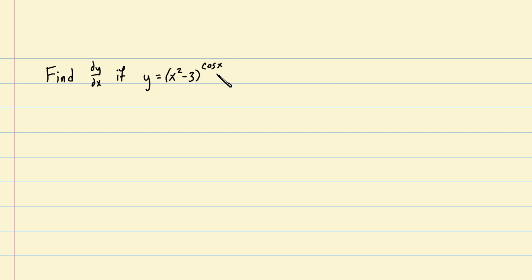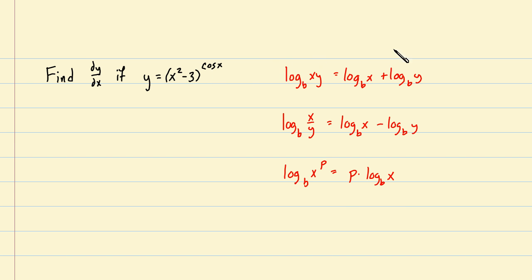We've seen cases where we can do that before. Recall the properties of logarithms. These three might spring to mind. Things like the log of a product can be expressed as the sum of logs. The log of a quotient can be expressed as the difference of logs. And here, the important one for us, the log of a power can be rewritten as the product of that power and the log of the thing being raised to that former power. You see, this rule here allows us to move exponents out in front of logs.